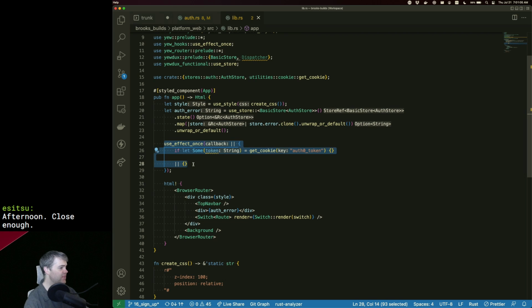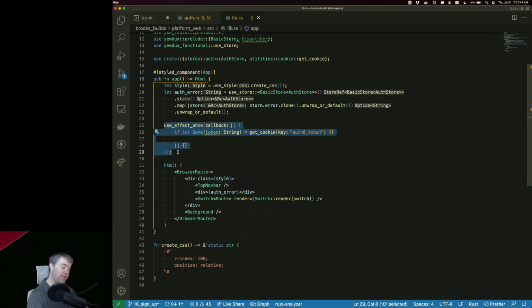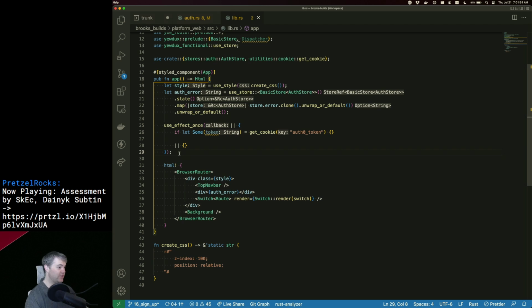This is probably not the first time we're running this, is it? Because when it goes to the use callback, this one loads. The auth callback is inside of this switch, which means this component does load and run, which means this use effect will run before my other one, which is not exactly the timing that I want. I want this to run elsewhere.